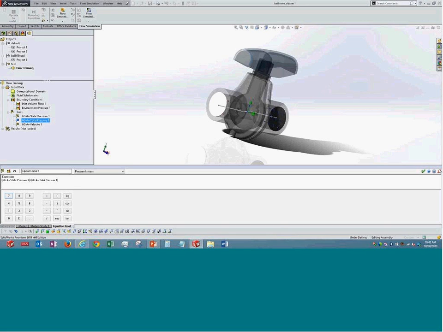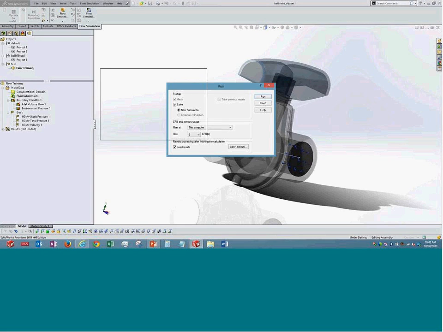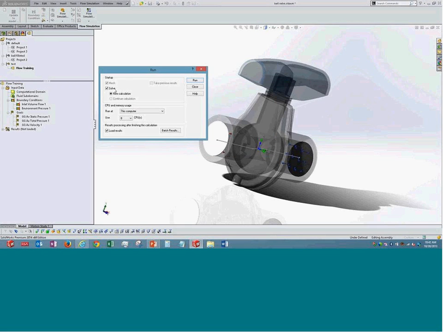So this simulation has the option to do remote computing. We can also specify the number of CPUs to be used on this local computer. At the moment I have got 8, so it is showing 8 over here. It could also be batch analysis. If you have multiple projects that you've created, you can trigger them overnight and the software will solve them for you.